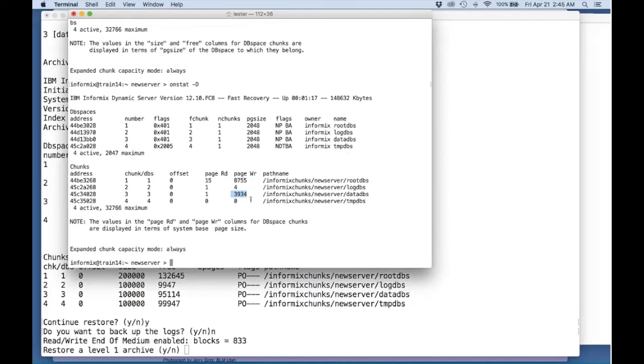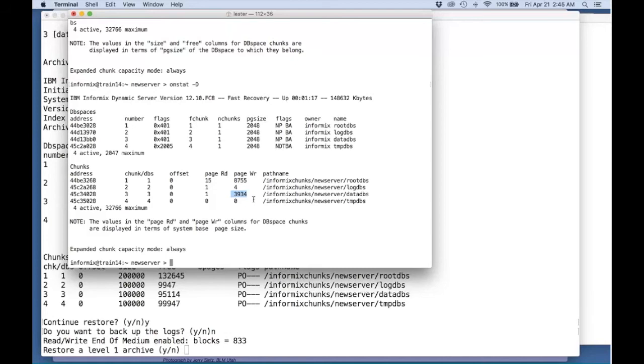I want to tell you a story. I had a client with a multi-terabyte database. It took 8 hours to back it up. They did a level 0 once a week. They were doing a restore, and they had not tested the restore in ages. We'd expected it would take 8 or 10 hours to do the restore. After 10 hours, it still hadn't finished.